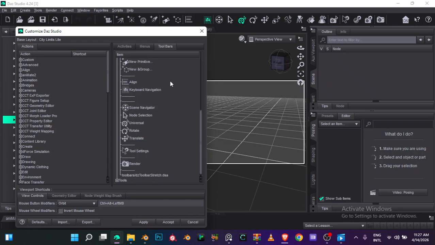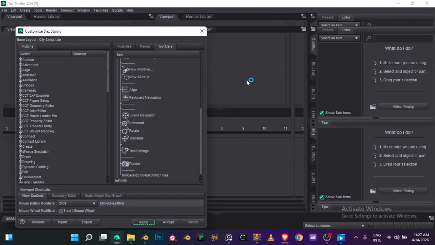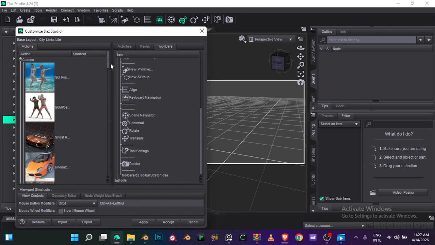DJ Navigator, I also tend to remove that. Node selection, I also tend to remove that as well when I'm making my layouts. But when you're making yours, obviously, you can style it however you like. So yeah, by removing the things I don't usually use, I end up with all this space over here on the side that I can do whatever I want with.